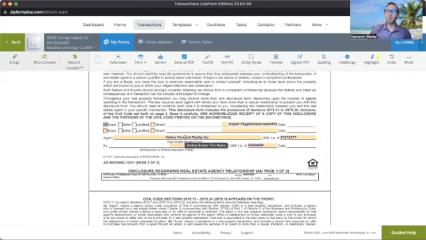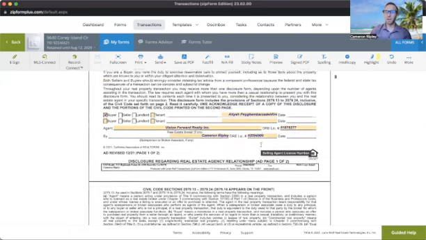So the broker is Vision Forward Realty Incorporated. If you're watching this, we have about a week or two before the brokerage license got approved. So you're probably putting Cameron Ripley as your managing broker, and you're putting my license number. This is where you're going to put your name and your license number.